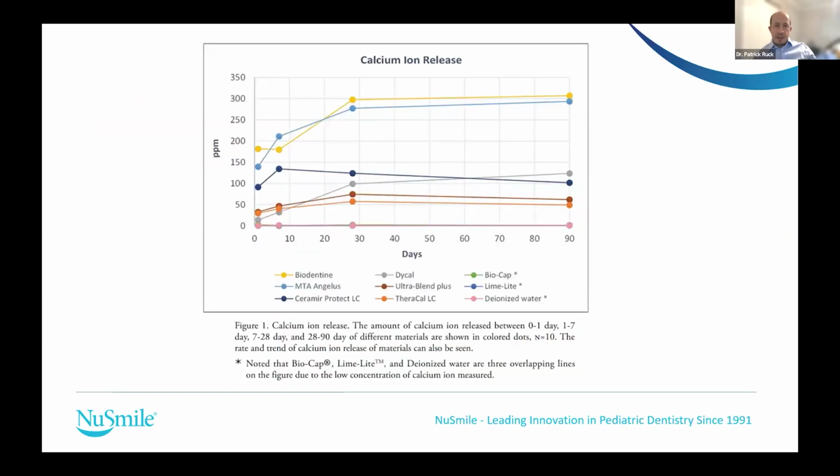Well, why is that important? This is looking at your more pure products like your NeoPutty, or things that aren't as adulterated. They're going to give a higher degree of calcium release than things that have a lot of resin-based product in it. And what's really interesting is if you look at your calcium hydroxide products like Limelight, that isn't giving off pretty much any calcium release, which is kind of interesting.